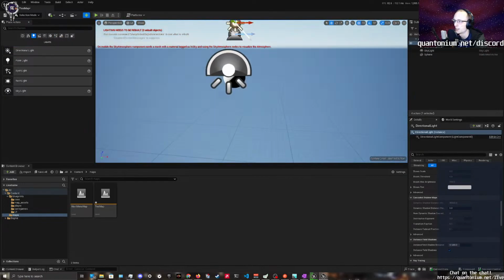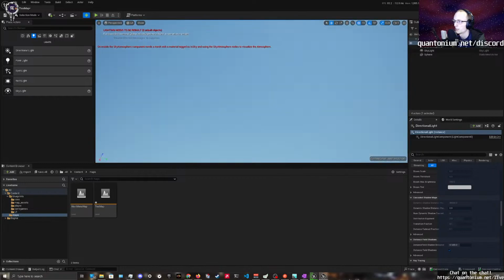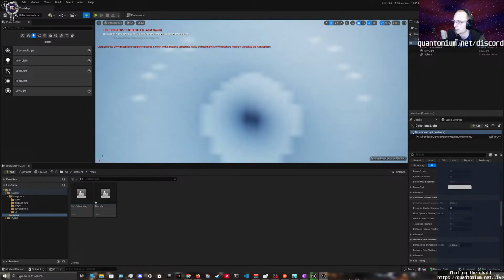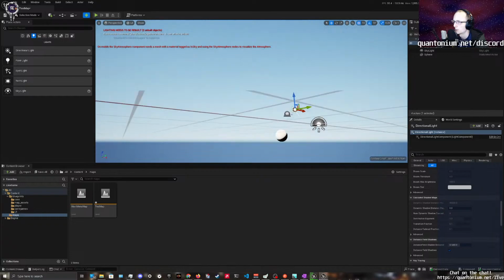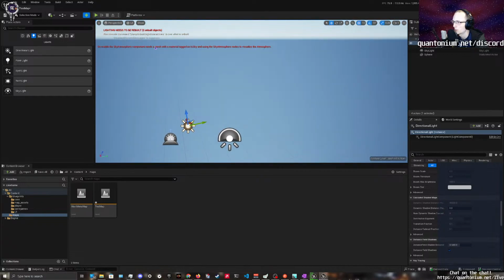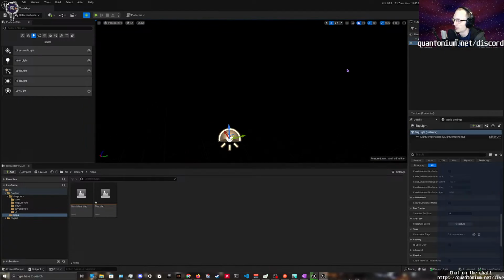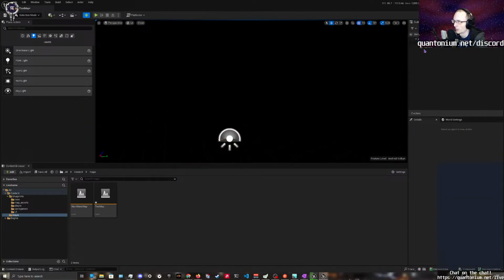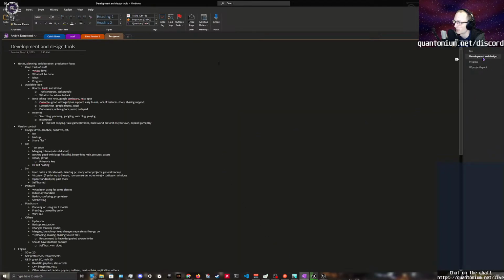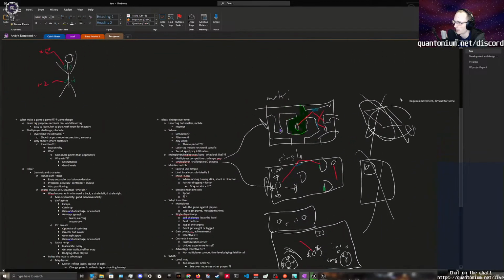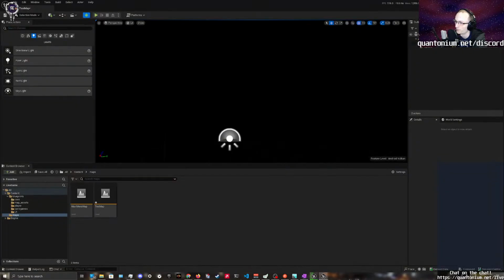There we go. Now we can see our little sphere. We can also see the rest of the sky. We can also see, that's kind of weird. Huh. So this warning here, we're not actually gonna worry about that. We're gonna keep the skylight though, because we're working on mobile and we're working with a top-down style game. So if we go to our plan here, as you can see, it's like some top-down sort of game.